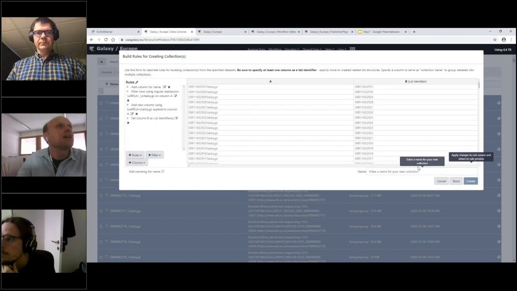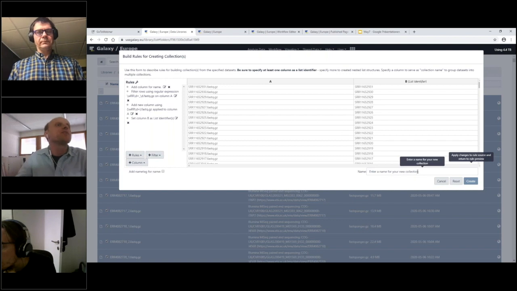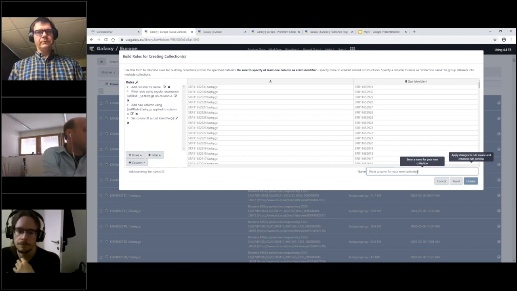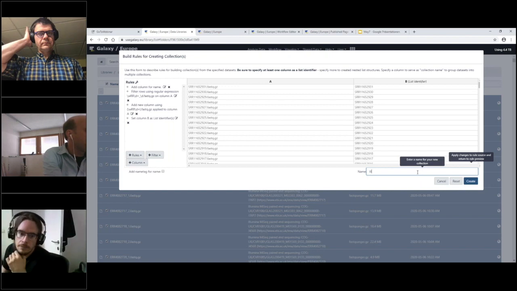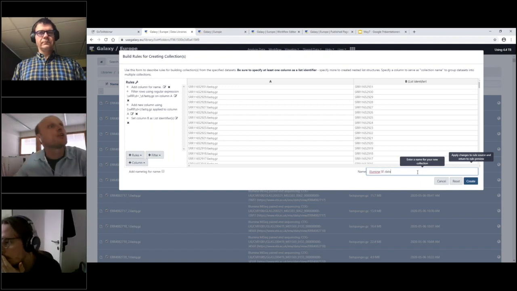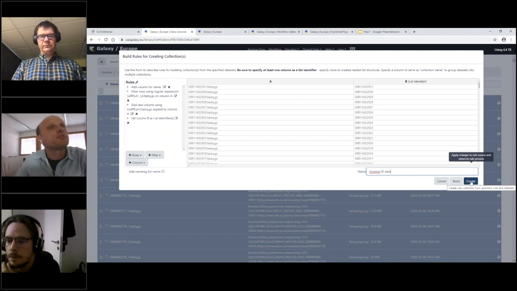I apply that, and when I do that, Galaxy splits my data into several columns, and it now only retains the single-end sequencing data, and it will extract the SRR identifiers from the data set names, and these will become the element names in the collection. Now I still have to provide a name for this collection. Let's go with Illumina single-end data for this purpose. And then I can create that collection.